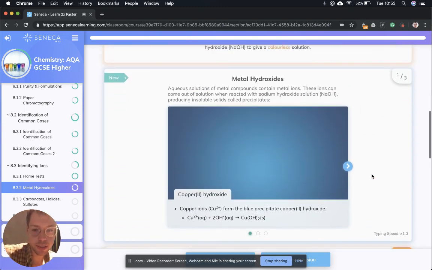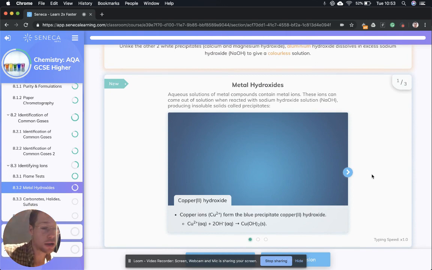Okay? Now, you thought I was done? I'm just getting started. There's some more reactions you need to know for metal hydroxides. The next one is for copper(II) hydroxide. So that's copper brackets 2 hydroxide. Now, what does that cute little 2 mean? Well, that 2 is super handy. It tells us the oxidation state of copper. So when we have copper(II) ions, that means the copper has a 2+ charge.